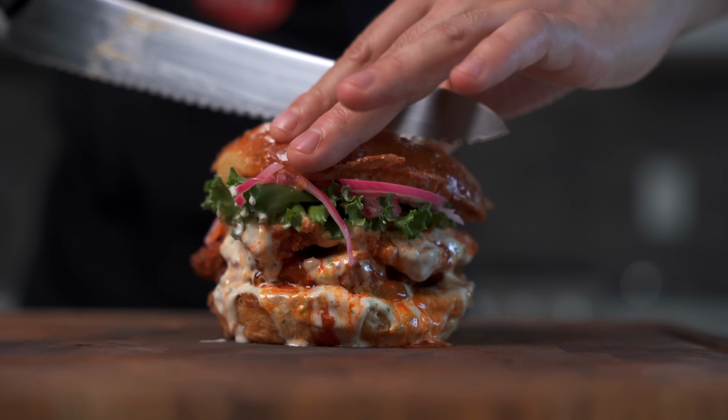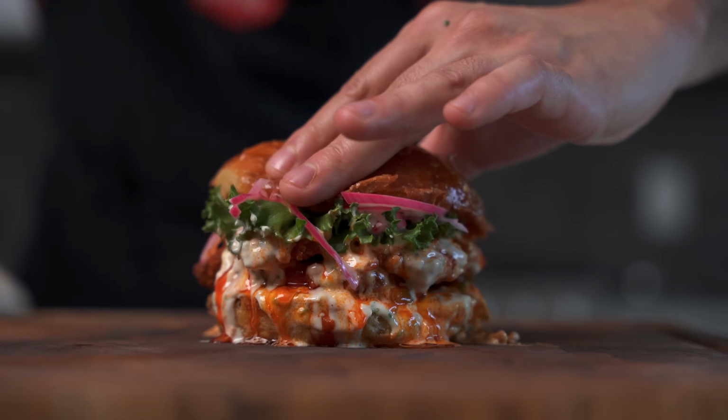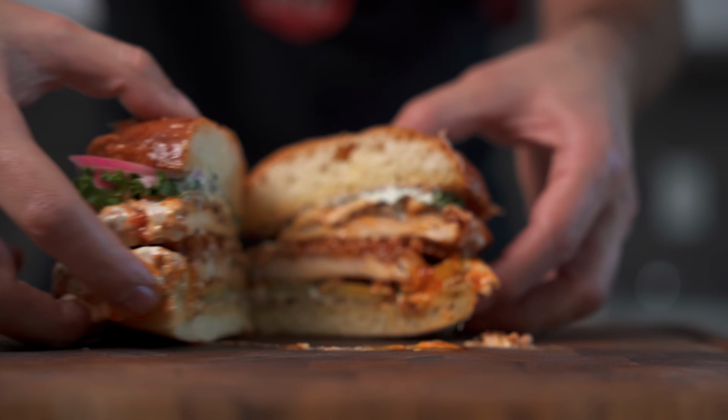Here's our chicken thigh burger or sandwich. I know I've been switching back and forth all the time. It's kind of both. I went a little crazy with this one, my friends. It's a double decker. Let's have a look. Here we go with the thigh.